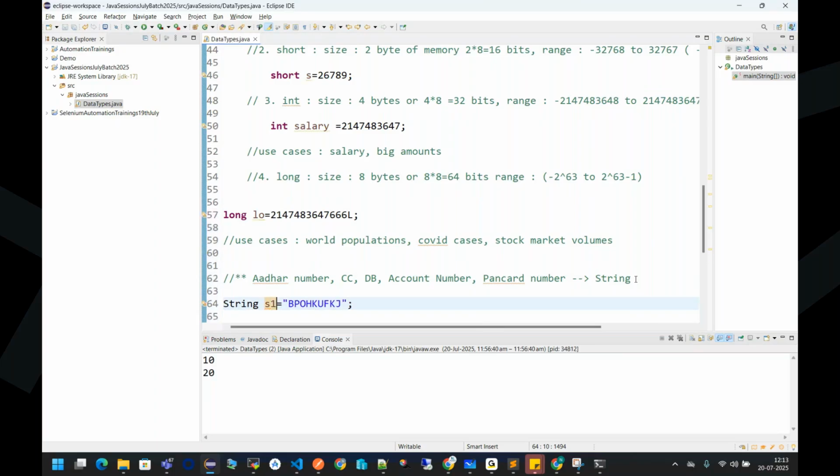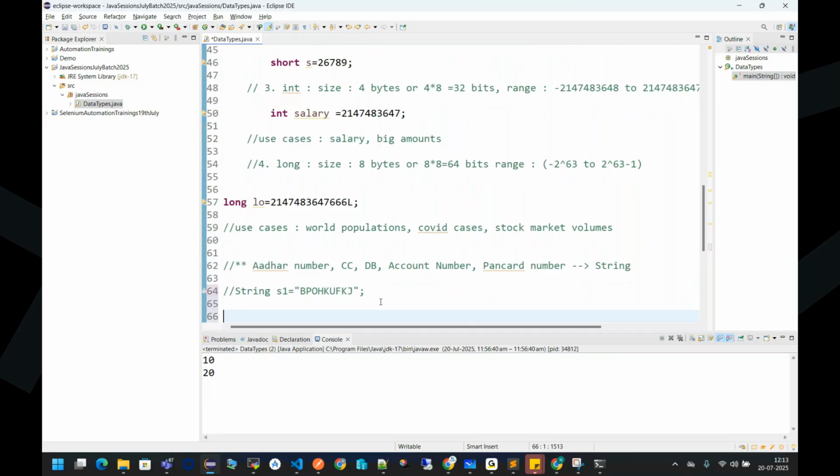I'll be telling you in the upcoming chapters for the string and all, but just try to understand that this is being stored in the non-primitive data types for string, never used for your numeric data type, because all the numeric data types are used only and only for mathematical calculations, if we have some data to be performed. Fine. Okay, I think till here it's understandable.